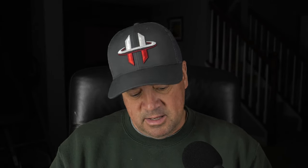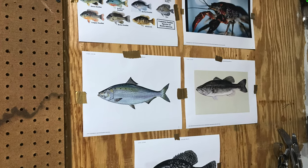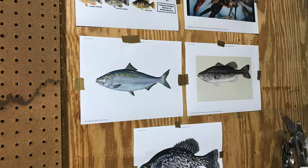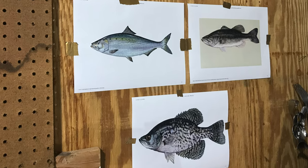Let's talk about some of the colors that I made and why I made those and how I came about determining those were the colors I wanted. I printed some pictures off the internet of fish that typically swim in my waterways — crappie, various types of bluegill, shad, bass, and of course they eat crayfish a lot. What I wanted to do is make baits that would match up to those different fish.